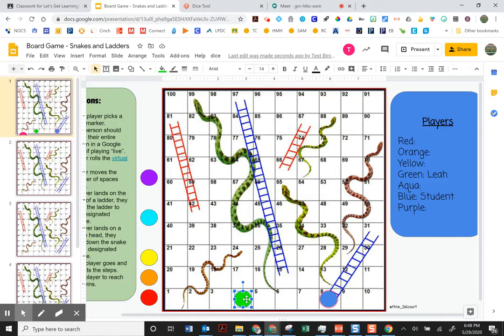So the other way that you could potentially play this game is asynchronously. So that means not everyone's in the board game at once. And it kind of works like Words with Friends or something does on your phone, where a person makes a move and then they let the next person know, and by a certain time that next person has to go. So it goes back and forth. This would obviously take much longer to play, and the chances that people are taking more turns or forgetting to take their turn is highly likely. So think about how you want to do it and what is best for your class.